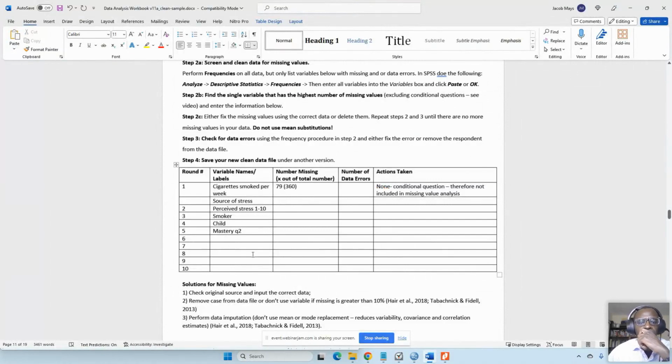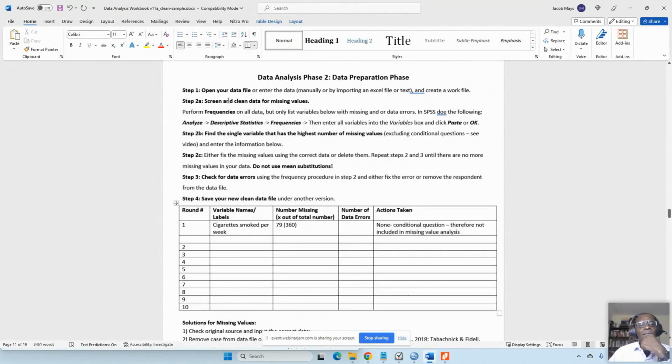It says here, open your data file, screen and clean data for missing values. Perform frequencies on all data, but only list variables below with missing and or data errors.